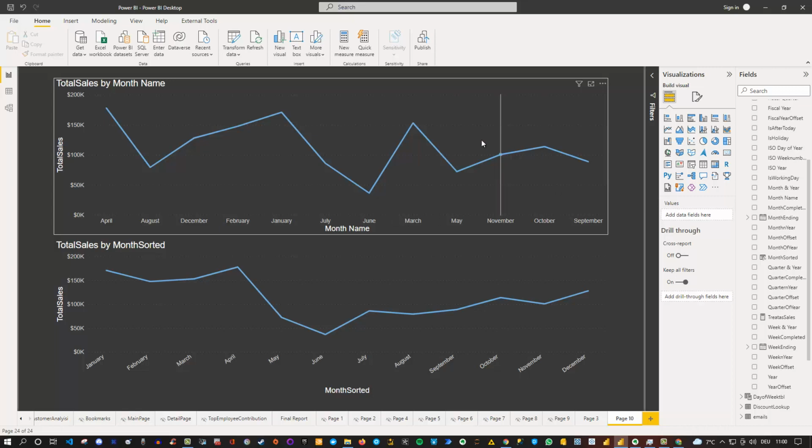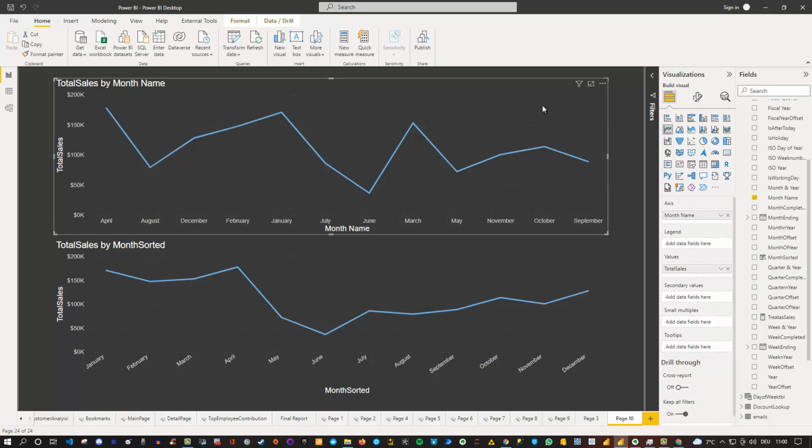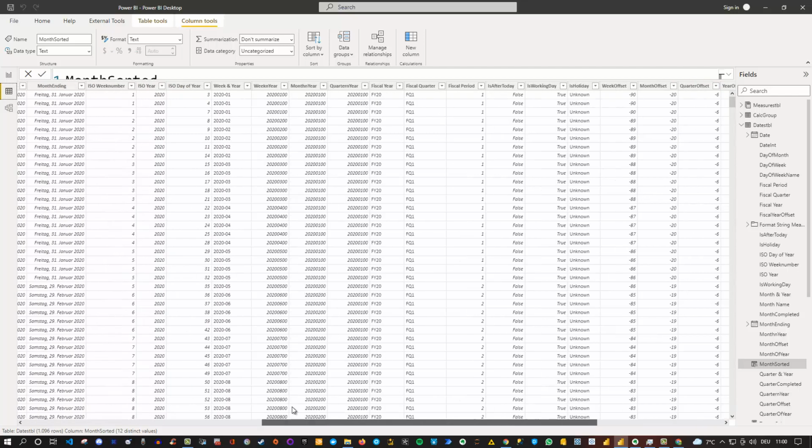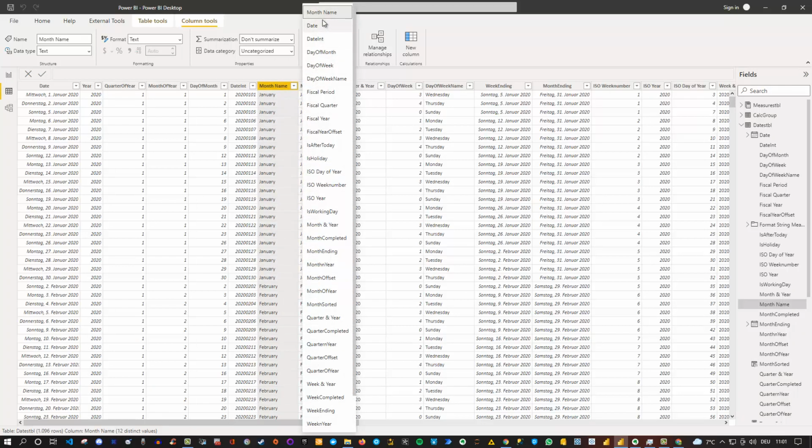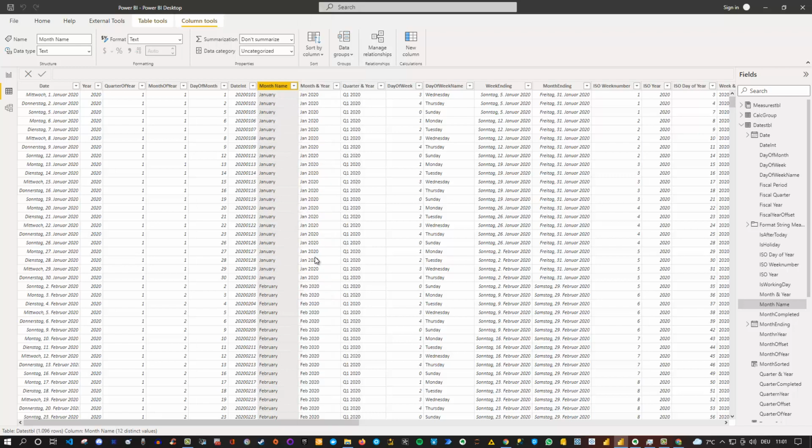Now the only other option, and I said that at the beginning, which is actually the way I always did it before I came across this new idea, is that you simply go back in your table, and then what I did was use the month name here, and then we say sort by column, and instead of sorting it by the same column, I want to sort it by the month of year. So if I go here and say I want to sort it by month of year, just make sure to tick this option. Then this gets sorted now by the month of year column.